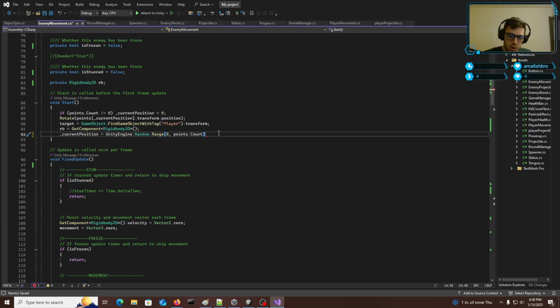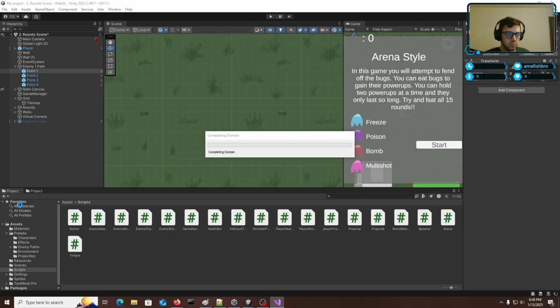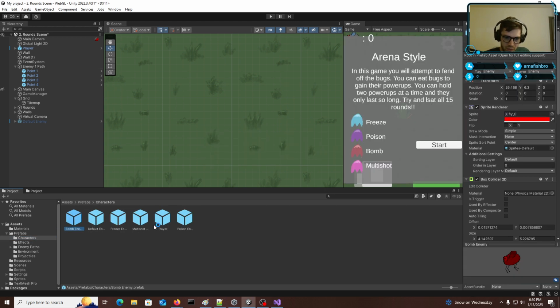Okay. That's going to help. And then I'm also going to increase the margin. I don't know what it is right now, but I feel like it's probably kind of small for the amount of enemies that we have on the screen.